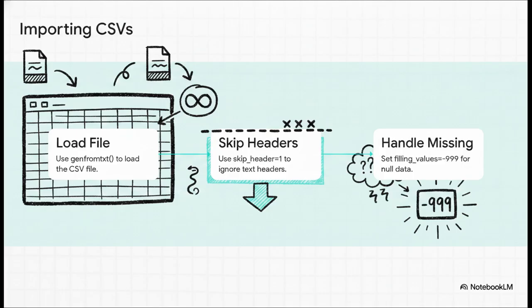So here's your exact procedural pipeline for importing a standard CSV using the genfromtxt function. Step 1, point to your file path. Step 2, if your file has text headers, like column names, tell NumPy to ignore them with skip_header=1. Arrays need uniform data types, and we usually just want to crunch the numbers anyway. Step 3, the real world has missing data. You handle this cleanly right at import by setting filling_values=-999. That gives unknown values a distinct numeric tag instantly, so your future calculations don't randomly crash on you.